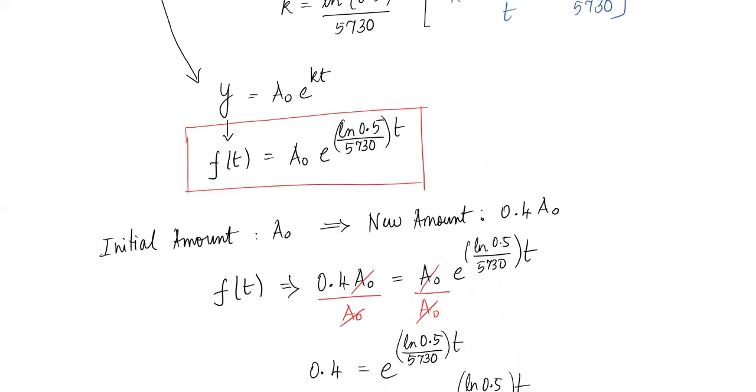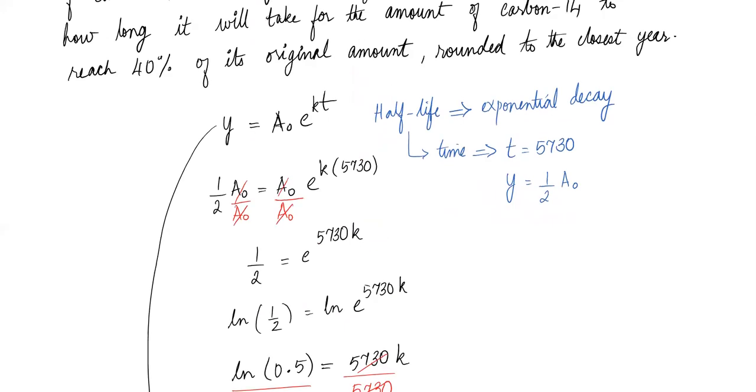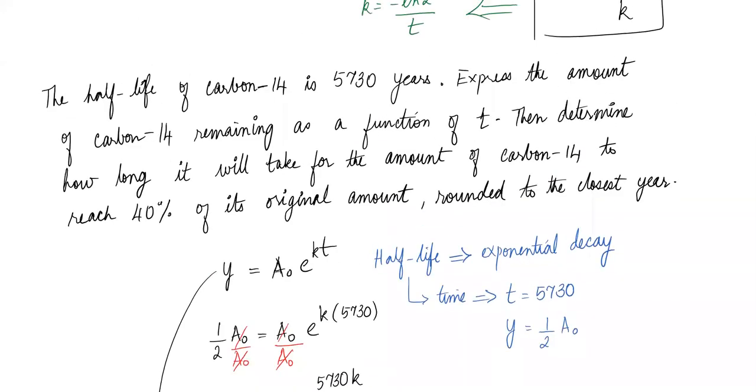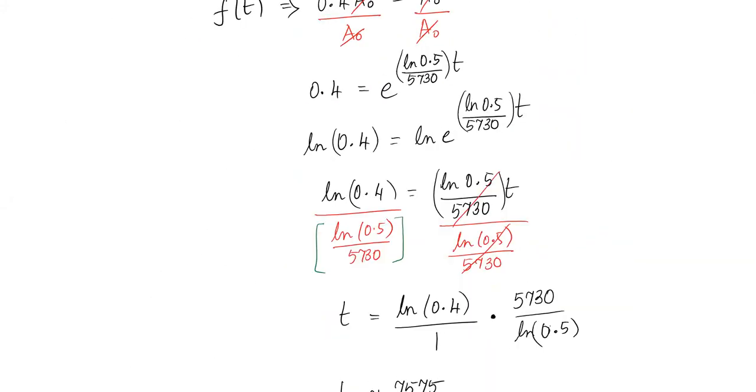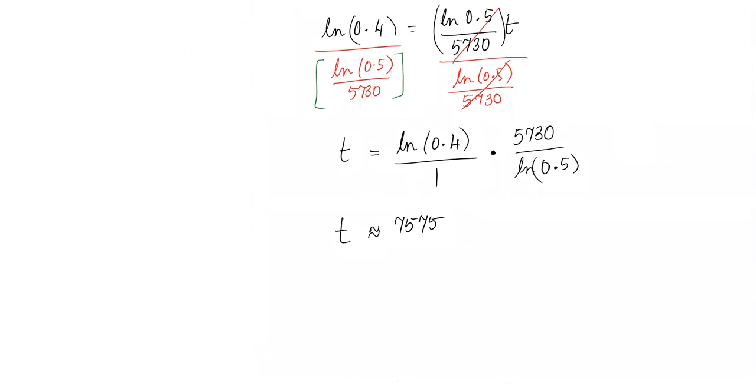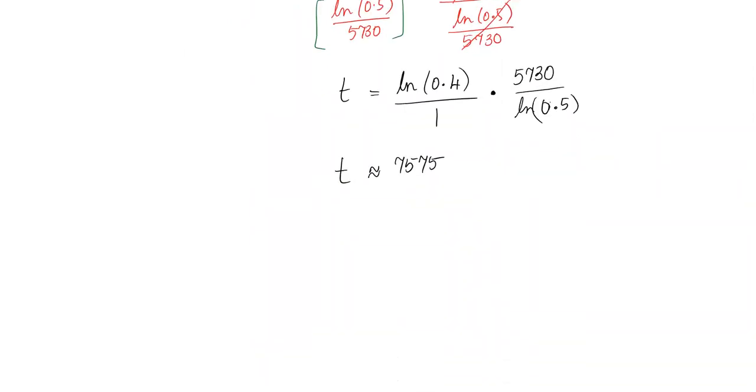Come back and see this was all about half-life. So it's a decay. So 5730 was the half time, sorry. So t was a half time. So if t was a half time, then that was the time that you're finding now, right? Yeah. It's all decaying. So if it's now 40%, there it was half of it, here it's 40%. So you should see that the decay is reflected here.